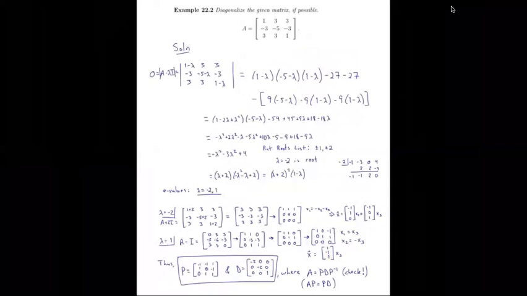There's a chance, and we'll see in another example, that when we arrive at this position, we'll have maybe just one free parameter, and we'll just have one linearly independent eigenvector, and we'll just get one here. And if that's the case, we don't have enough eigenvectors to make up a matrix P. So then we see that A is not diagonalizable.